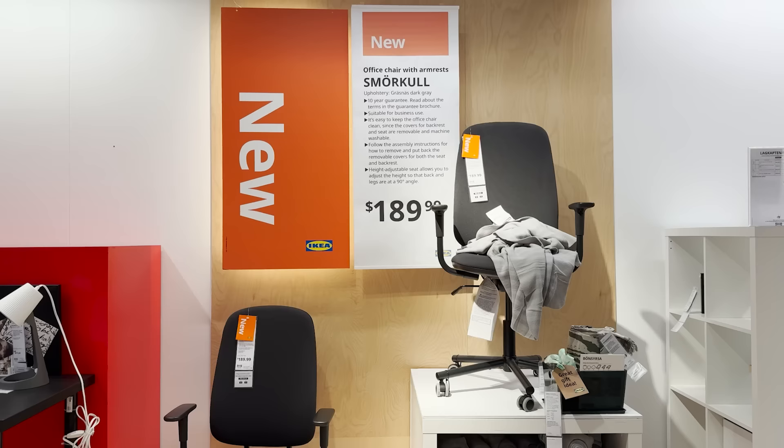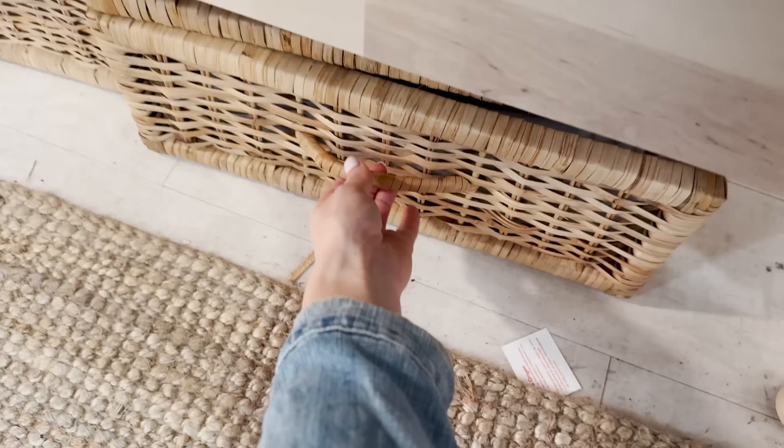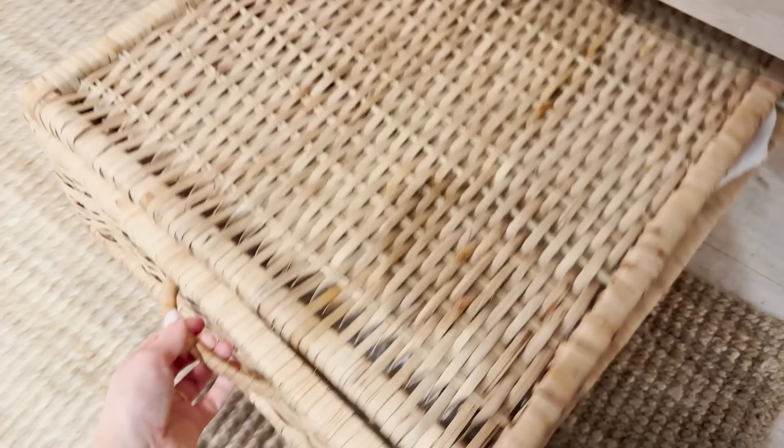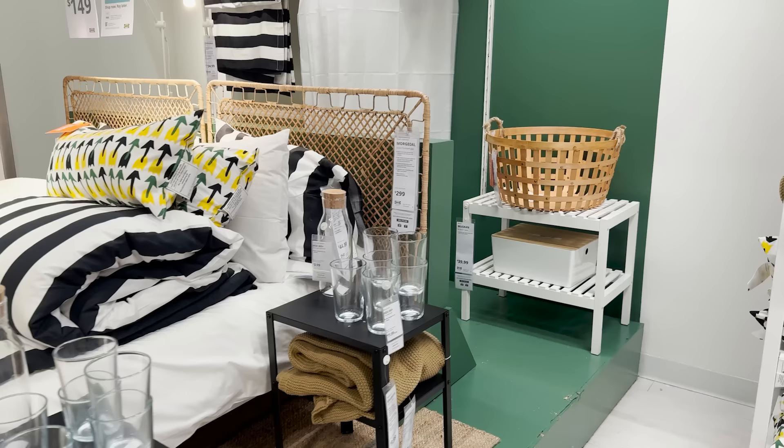Here is your friendly reminder to always use the space under your bed for storage. If you're running out of room in your closet or want to store seasonal pieces, they sell really cute storage baskets here that can slide right underneath your bed. They look pretty from the outside, they really add warmth to your home, and they add that necessary storage.